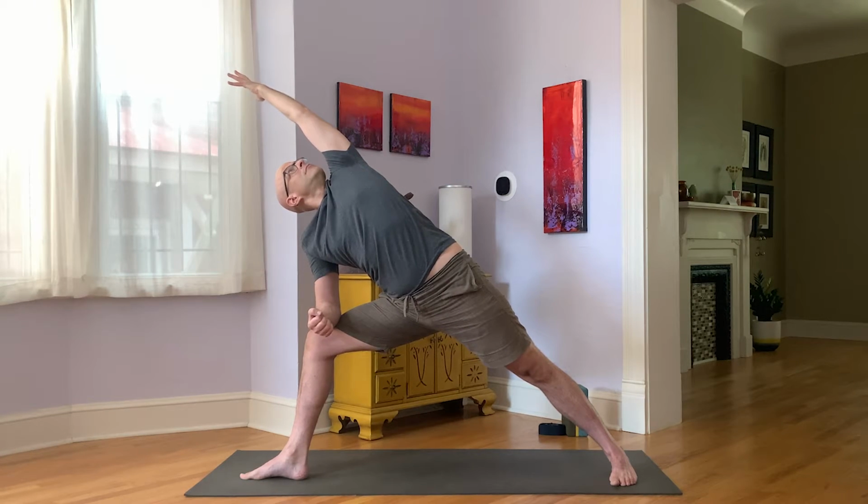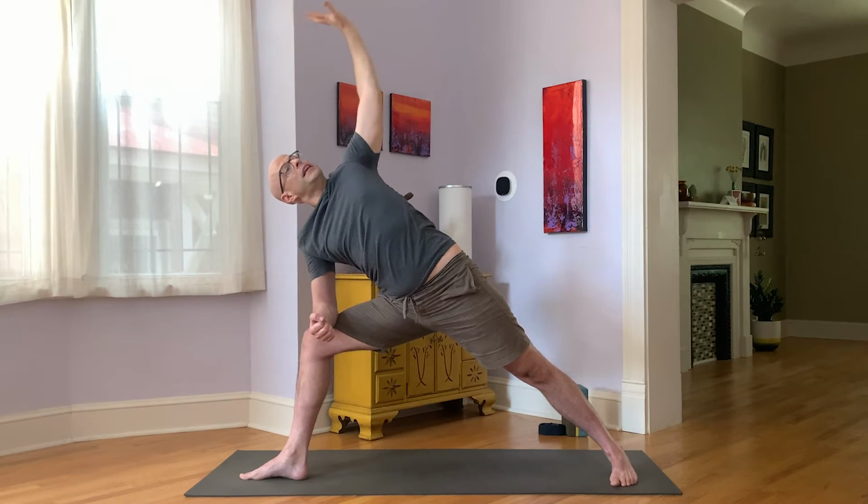Deep breath in. Big exhale. Take a deep breath in. Okay, and then from here, warrior two, you're gonna squeeze your right waist to come up like we did in a side plank. Palms in opposite directions, fingers in opposite directions. Engage your biceps, and it's like you're trying to push your hands down, shoulder blades down, arms down to help lift your lungs. And take some deep breaths here.